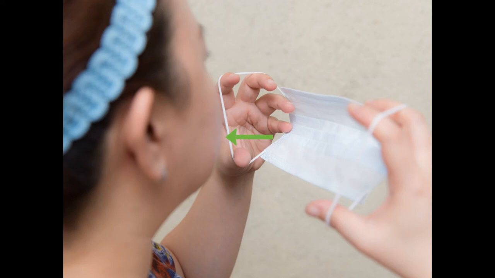Ties or straps: Some masks come with pieces of fabric that are tied around the back of your head. Most masks with ties come with an upper and lower ties or straps. Pick up the mask by the upper ties, place the ties around the back of your head, and attach them together with a bow.